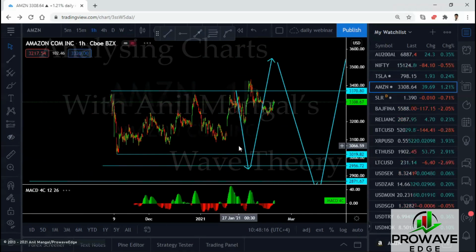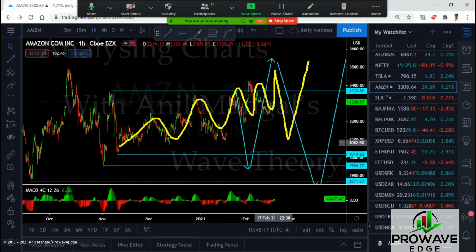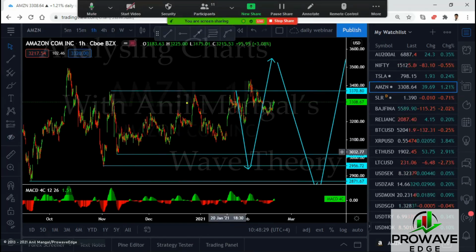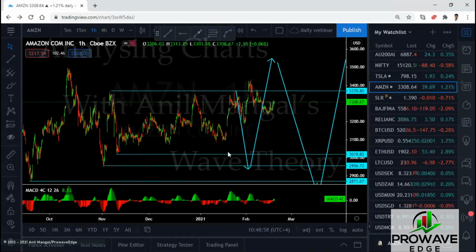Amazon, still correcting within this range. See, it's kind of like this. We're still in this piece. At some point, you'll come back here, you'll go up, and you'll go down. These arrows will at some point play out. Now, there's only one piece where we can say it's played out already, right? If you take this part to be this one, then we still have this piece to go. So let's see if we have a flag here, then we can trade this down. If this turns out to be a correction here, something like this, see? Or something like this. If you get a correction here, this becomes a sell to this level. So we can look at it like that right now.